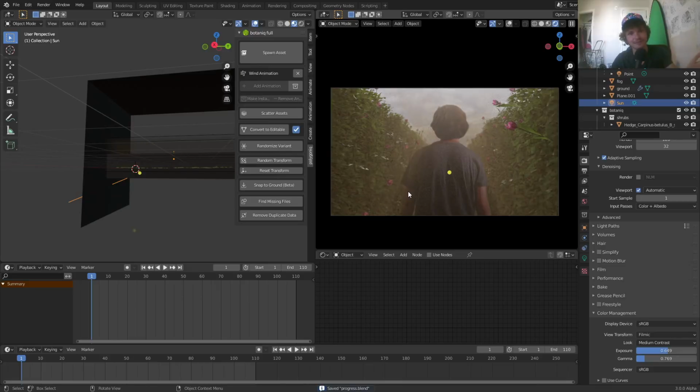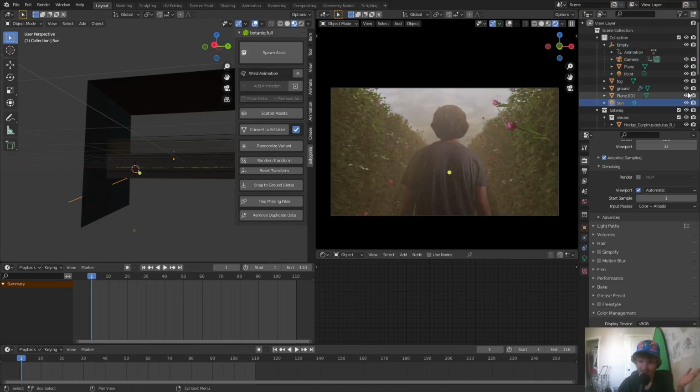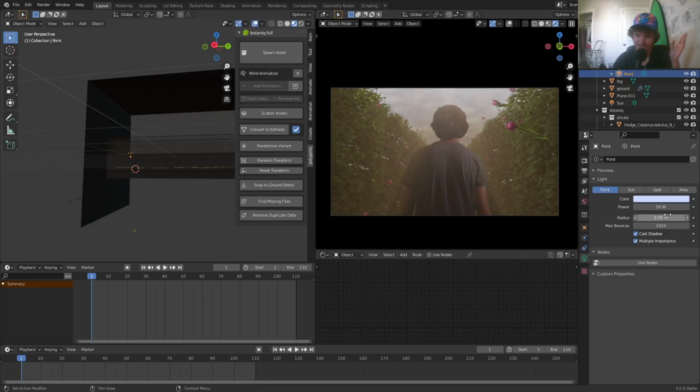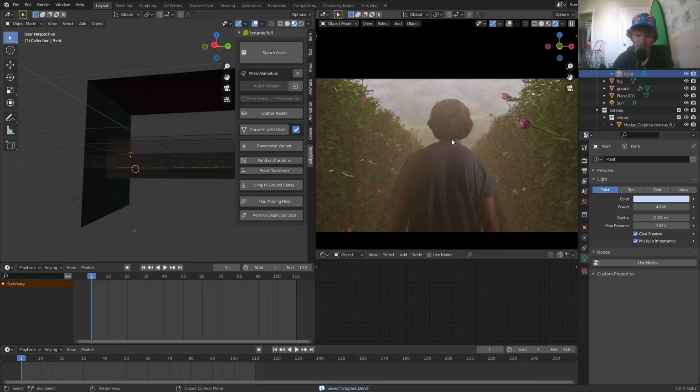So in the beginning of this tutorial, we just had a dude walking through some checkerboards, and now we have a completed environment. And you can go back and forth and dial in this lighting. I might do that in between this tutorial and the next one, because you can see this is without one light and this is with. So the lighting you choose really does matter. In fact, I'm just going to make this a little bit dimmer. It really does matter, but I think for this tutorial, we are now done.